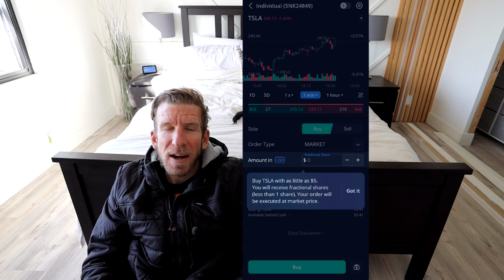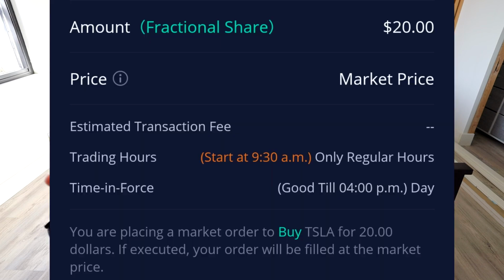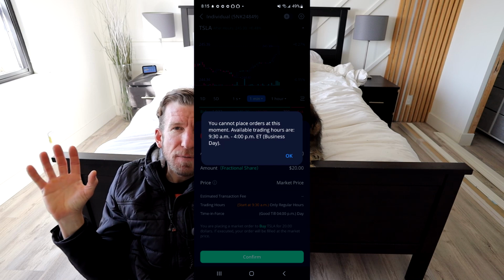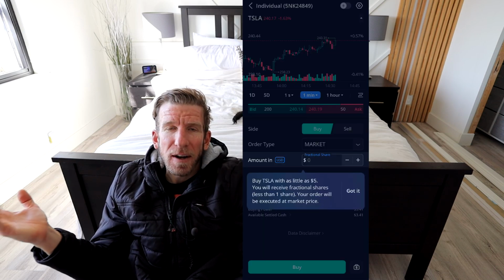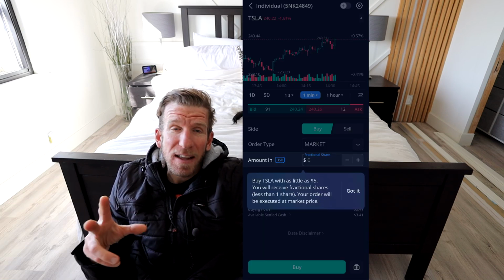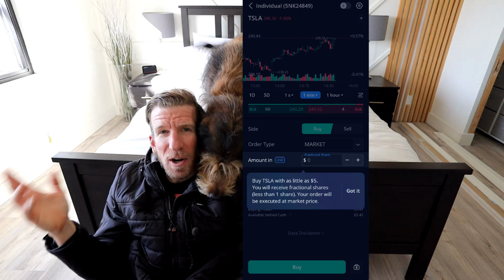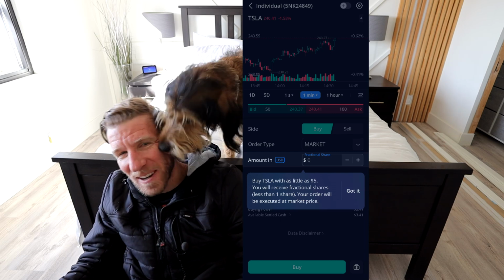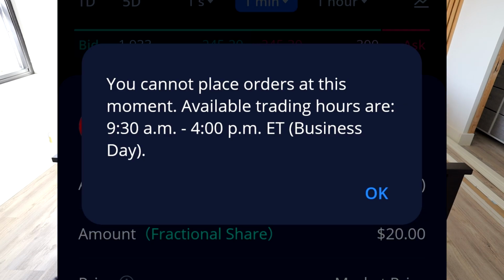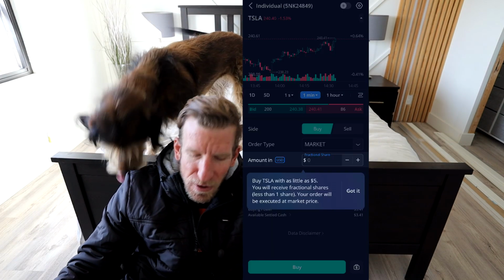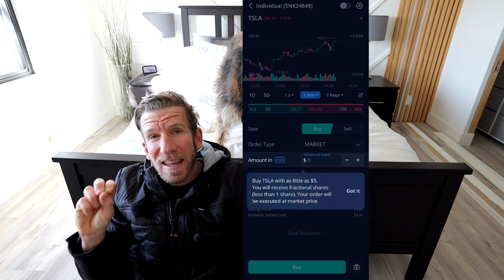Something to keep in mind as well is I'm going to share a screenshot right now of after market hours. You can't have anything filled, just like the regular stock market. Obviously, this is the stock market, but that's why I like the crypto markets a little bit better. Open 24 hours a day, 7 days a week. Crypto markets, see, she likes the crypto markets better. So the screenshot says I tried to, and it won't even push the order through. So do keep that in mind. You have to do it in market hours.